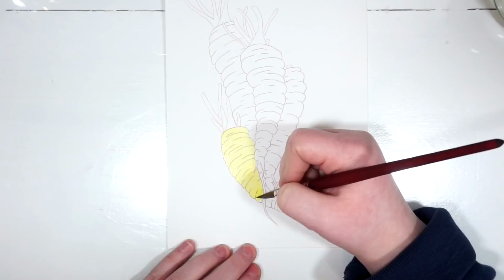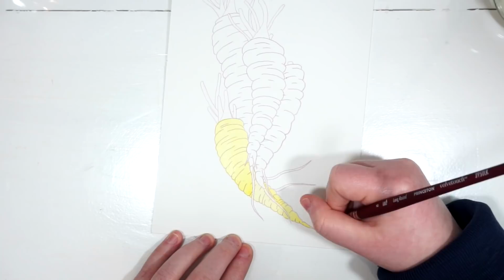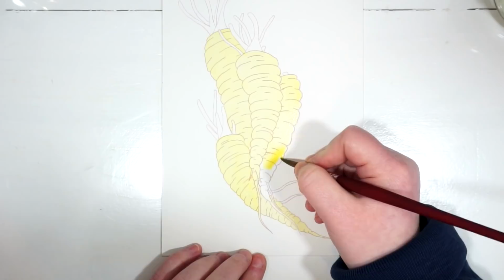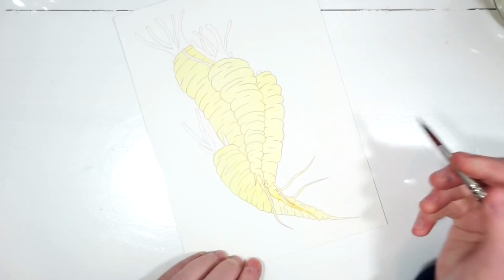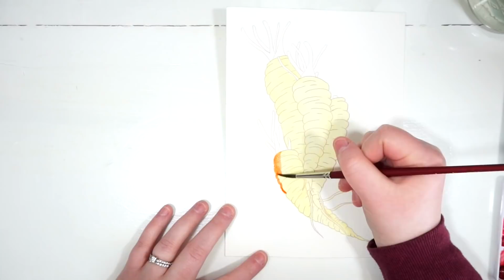I started off by painting the carrot with the azo yellow. You're not going to see a lot of this by the time the painting is actually done, but I really wanted it to have this nice glow to it, and you do end up seeing it a little bit in the highlights of the carrot once it is all done. I'm doing this as a relatively light wash, so you'll see that it ends up being a really pale yellow color.